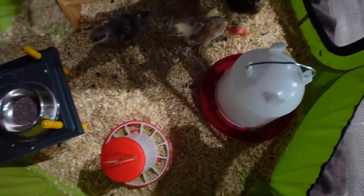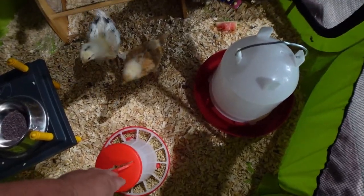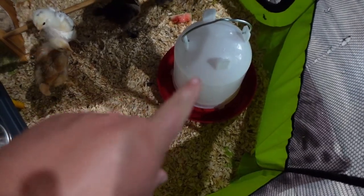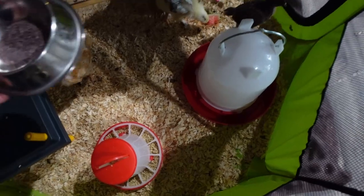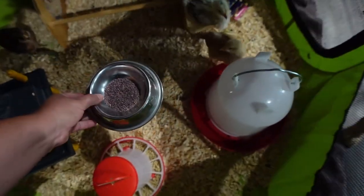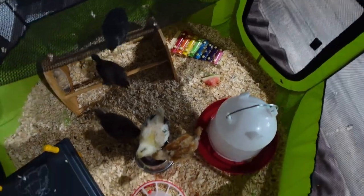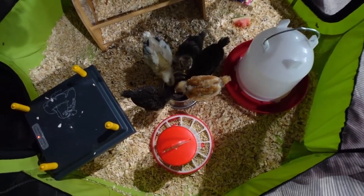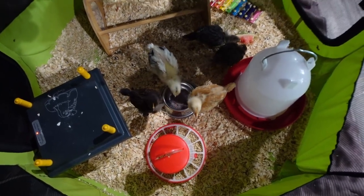I wanted to show you a few things that have changed. They still have the same feeder and I'm getting ready to get them a bigger one. I got them a bigger waterer — because with the old one they were able to get the lid off and spill it, so we switched to this bigger one that'll go into their bigger chicken coop and has the ability to hang. This is their grit — for baby chicks it's recommended ground granite. I know a lot of people give crushed oyster shells but they didn't have that for baby chicks. And of course they've gotten a new toy — there's a xylophone over there. For 20 days they look good and we're about to start adventures taking trips outside, getting used to the grass, so that at 10 weeks we can transition them outside full time.